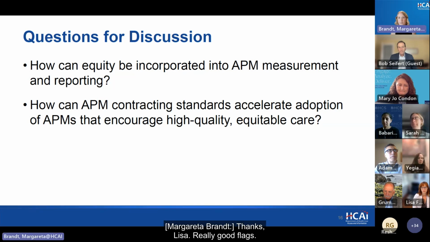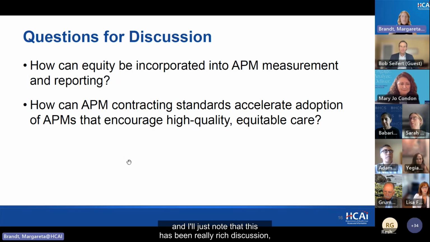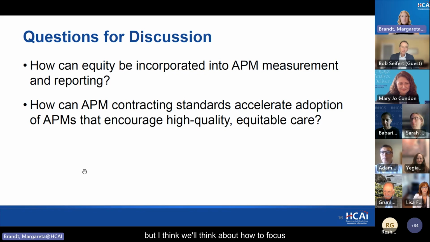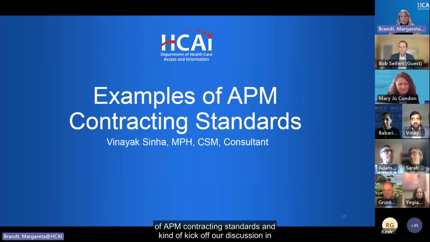Thanks, Lisa. Really good flags. I think we will jump into our next agenda item, and I'll just note that this has been really rich discussion, which means we probably will have shortened time at the end, but I think we'll think about how to focus on agenda item 3 potentially in our next meeting, but maybe we can dig into it a little bit. So I will turn it over to Vinayak to walk us through examples of APM contracting standards and kick off our discussion and brainstorming around how do we get to APM contracting standards for OHCA and for California.